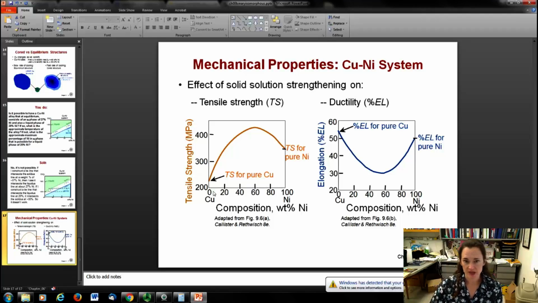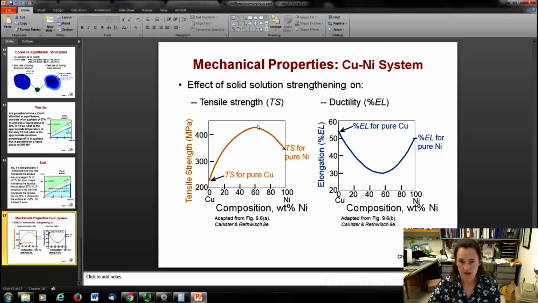And so what you're going to see is that as you increase your weight percentage of nickel, your tensile strength is going to increase. Now, it'll do that up to a threshold value, and what that maximum is and what the composition is when that happens depends on what materials you're looking at. But here we're peaking at about 60 weight percent nickel. What happens then is your tensile strength starts to go down. Well, what's happening is you've become, instead of mostly copper with nickel dopants, mostly nickel with copper dopants. So this is your maximum here, and now you're increasing until you really are a nickel matrix and not a copper matrix anymore. So you're going to get a peak value for your tensile strength.